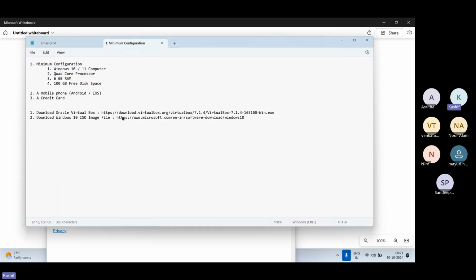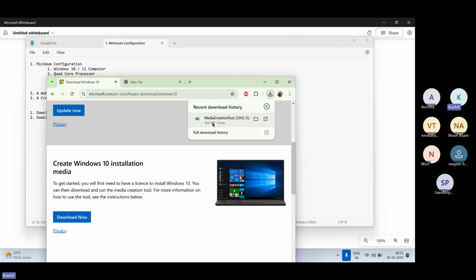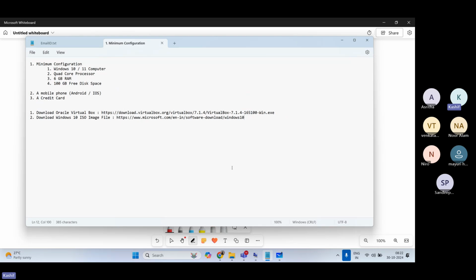Let me give you this link as well. It will download the media creation tool. You need to click on this media creation tool and click on yes.